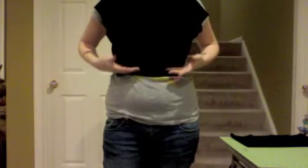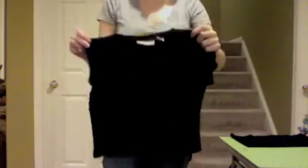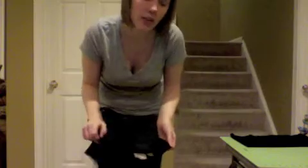So the first thing we're going to do is we're going to cut our shirt in half. Okay, so I cut my shirt about this length, so that means my dress is going to come to right about up here. So cutting your shirt is very important. You don't want to cut it too short, and if you keep it too long, it really doesn't matter. It depends on where you sew it.